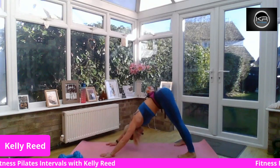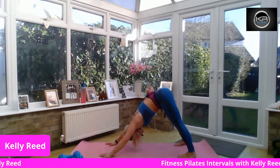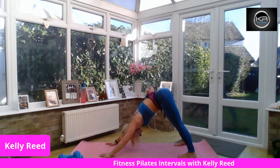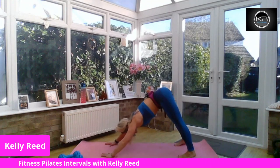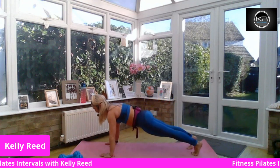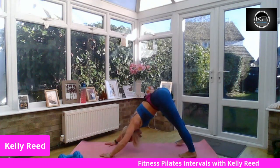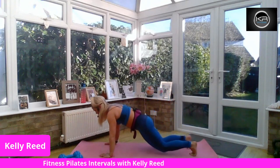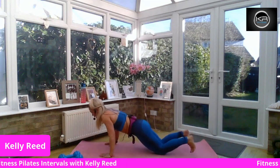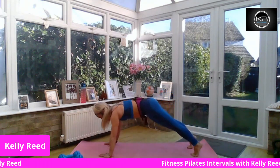Calf stretch. Yeah. So our next interval, gang, is going to be from calf stretch to plank press up. Ready. 4, you can drop your knees if you need to. 2. So we're going to come forward into our plank, down into our press up, push back into calf stretch. So if you need to, you can drop the knees here into your press up and push back. So whatever works for you.